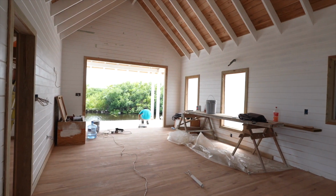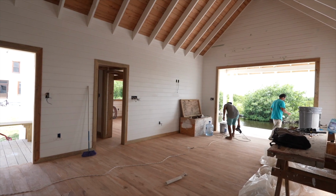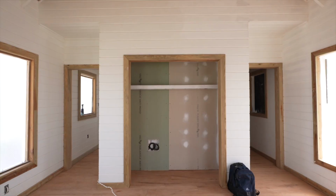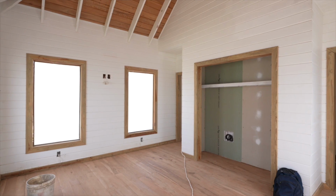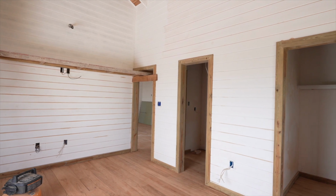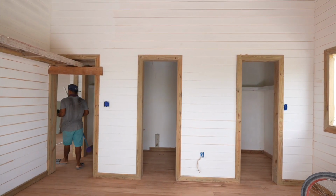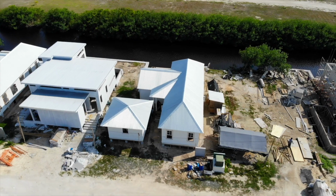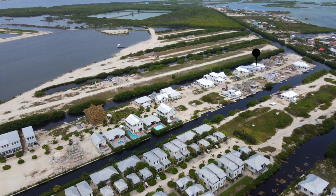Moving down the street, we have this Moonraker cottage, which is almost done. You can see the finishing teams in there. Again, the accent colors, all of this amazing hardwood. And this is the 2-bed, 2-bath. This one's got a casita. You can see they're painting the walls. They've got all the doors and windows that are getting ready to go in there. So this project is really getting close to being done.